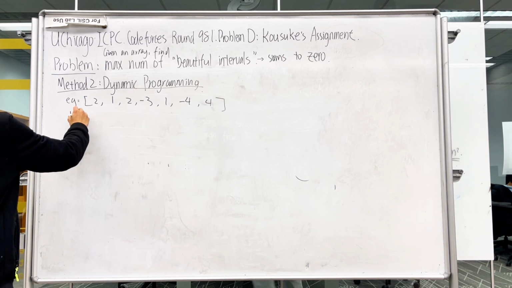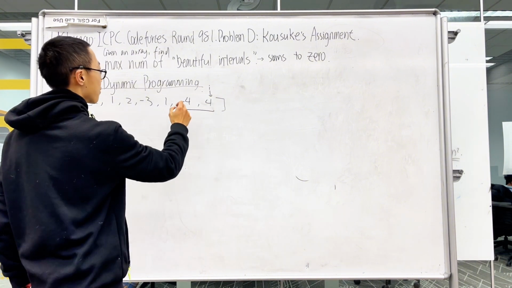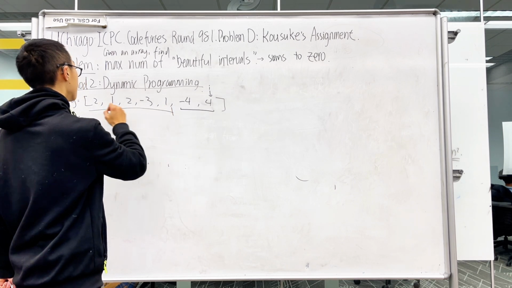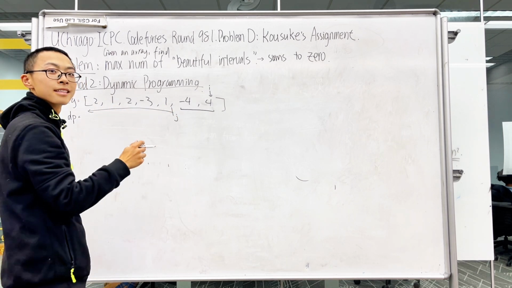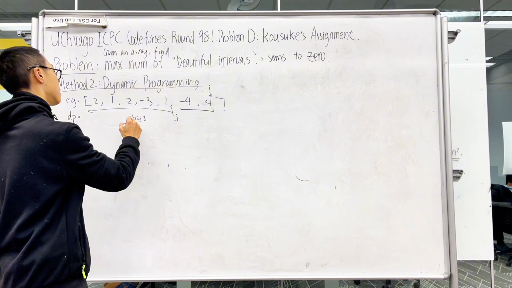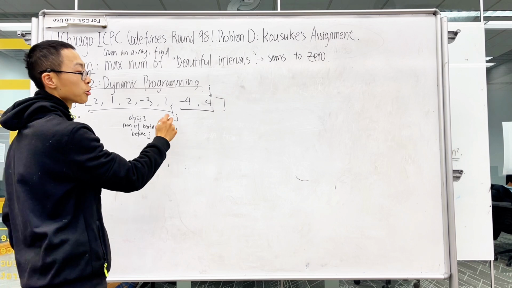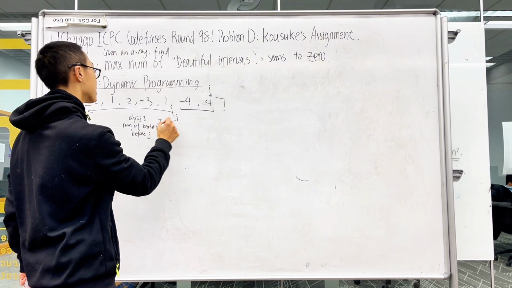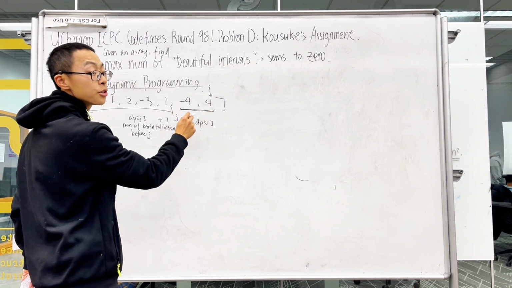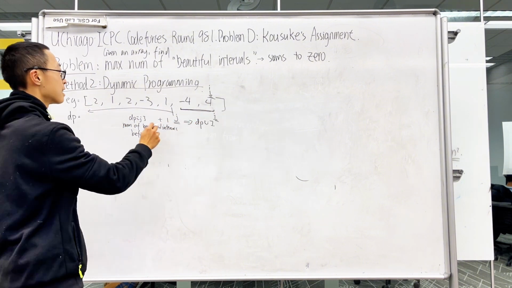Let's say dp is equal to, so the intuition is when we are at index i, we find a beautiful interval. Now, if we know the number of intervals before this index j, then what to do? Do we just add the number here? So this is dp[j], the number of beautiful intervals before j. If we already know this answer, then we just add 1 to this, and this will give us dp[i], right? So we add this new beautiful interval up to all the intervals before index j. This is the basic idea.